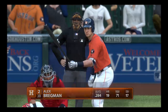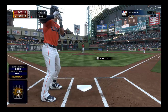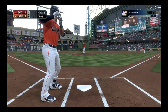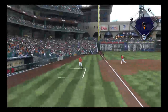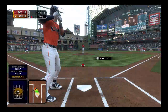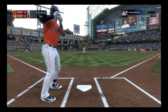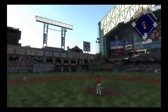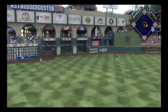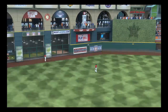Stepping up to the plate, Alex Bregman. First pitch coming. Here it is. Now a hard liner, but this will be a foul ball. The windup and the 0-1. And he connects with it. This one's hit deep out to left center field. It's up and out of here into the archway.